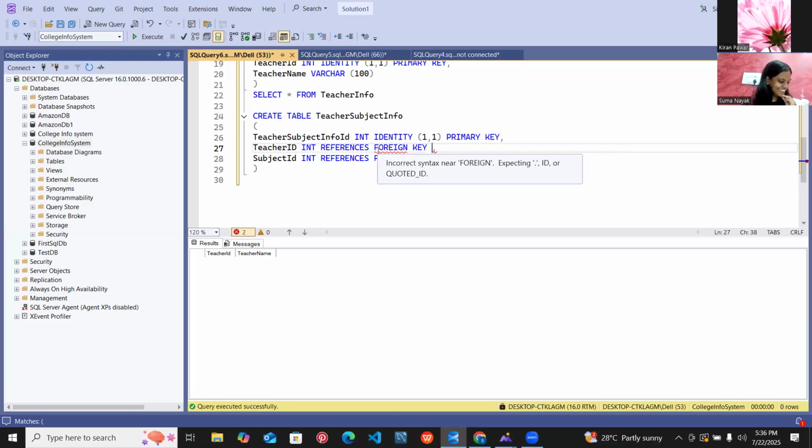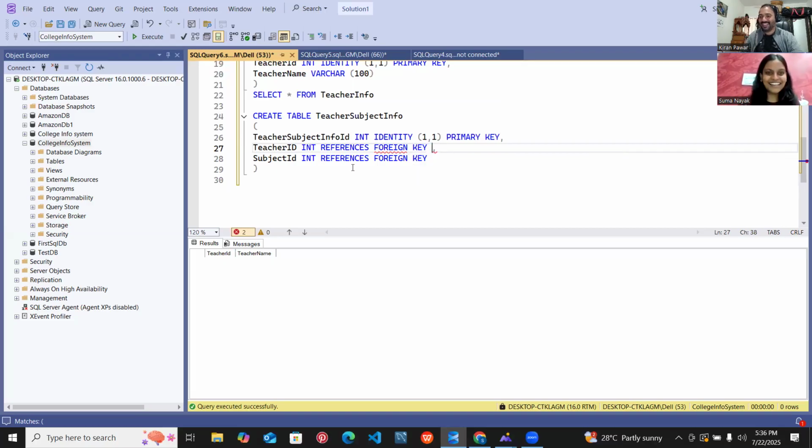Okay, no problem. I want you to make those mistakes, because this is how you will learn and remember. Teacher ID first, foreign key, references. Okay, I'm wrong here. Foreign key, references.